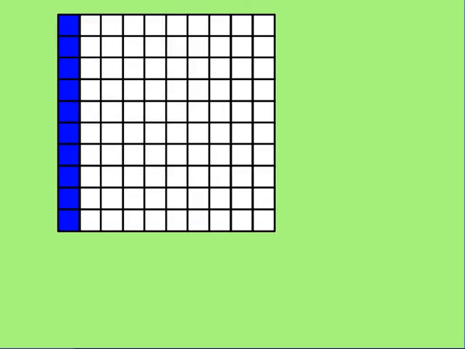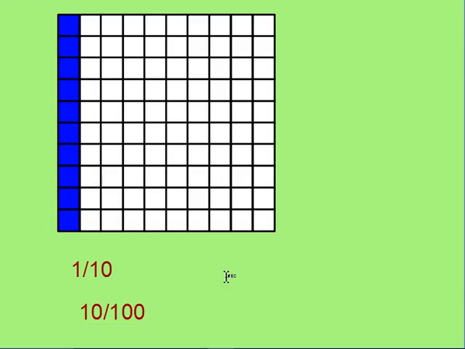Okay, we're going to keep practicing decimals on the grid and percentages and fractions. If we look at this grid, what are some of the ways we could label the amount that is shaded in? We could say 1 out of 10, because if we count, we have one full one shaded in, then there's 10 not. So we could say 1 out of 10. We could say 10 out of 100.